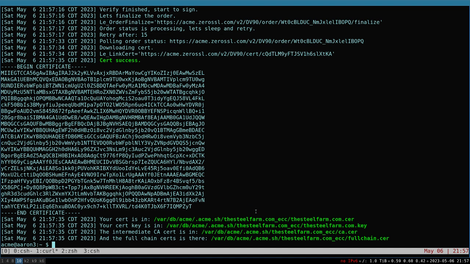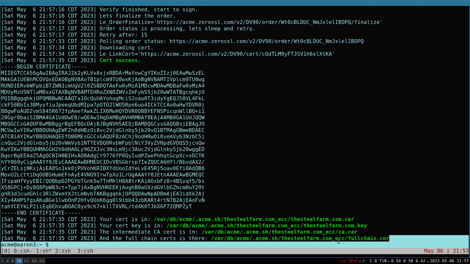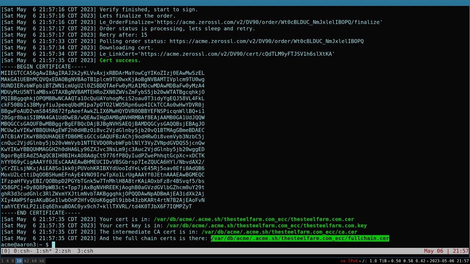There's our certificate, and here it tells you where everything is. The ones you care about are the full chain. That's your certificate and the chain certs that connect it up to whatever. So you need the full thing. This one here, the steelfarm.com.cer, is just the certificate for these domains, without the chain certs that connect it up to a major certificate authority. So full chain has them all. Full chain is basically this one plus this one, the intermediate CA.